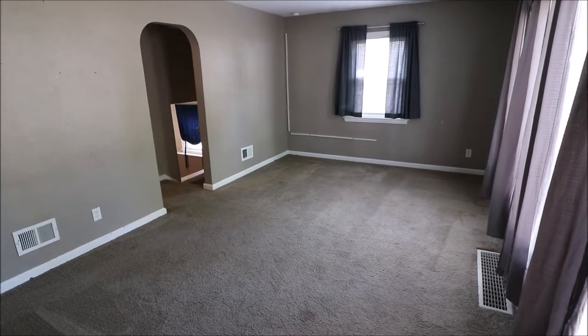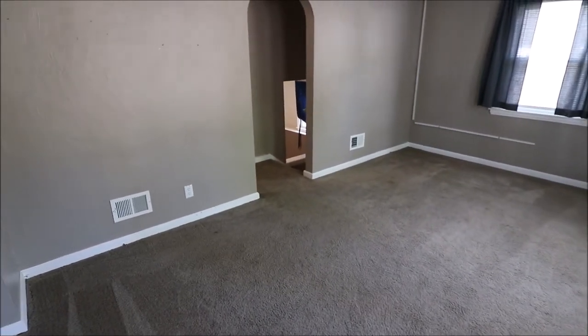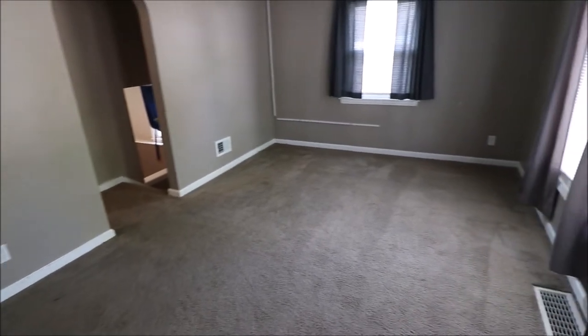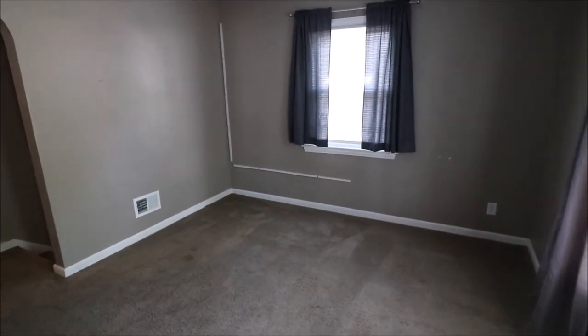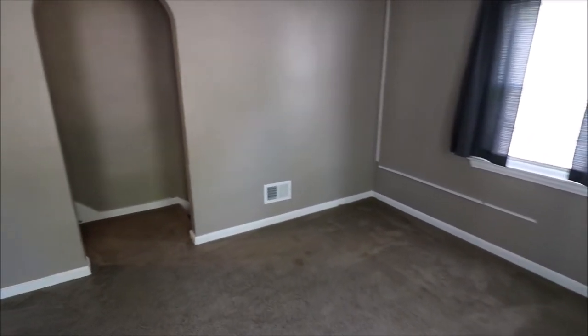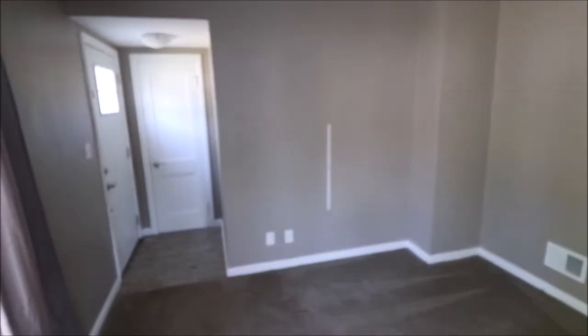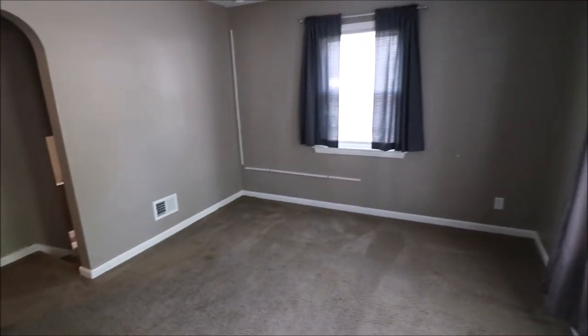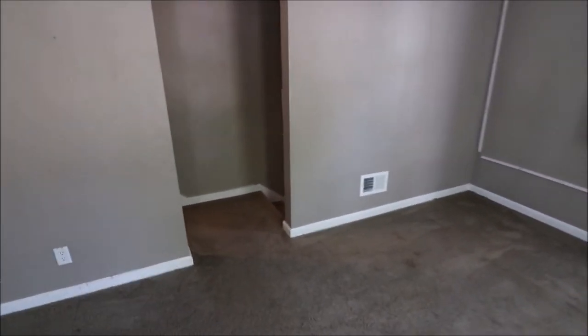Welcome back to 6 Maple Hill Drive. Upon entering our home, you'll notice this nice spacious living room area. This is one of two living and rec areas — there's also another area on the lower level off the kitchen. Notice how nice and spacious this is. Closet over there. All updated windows throughout this home. New roof.